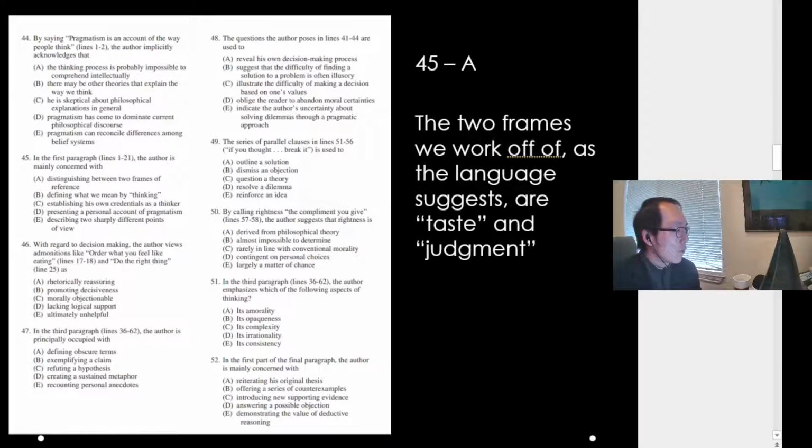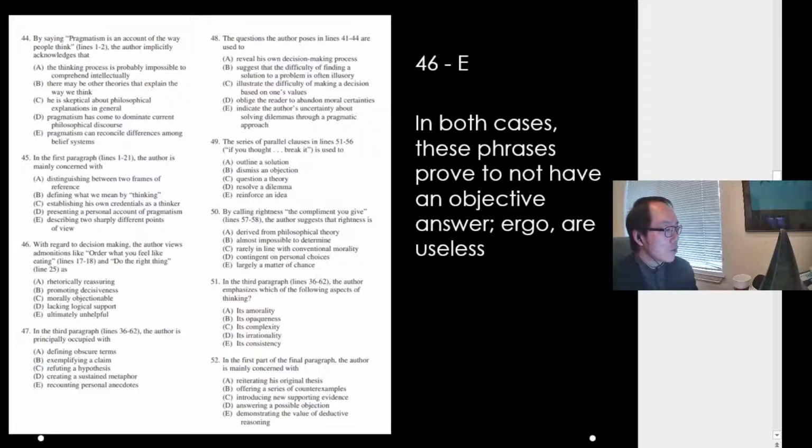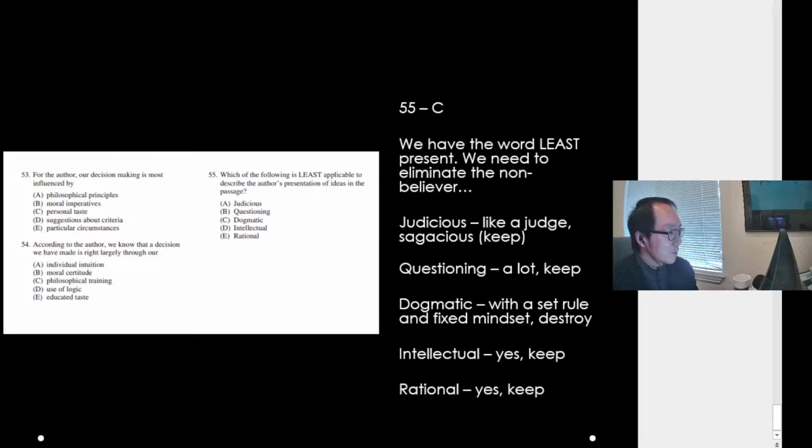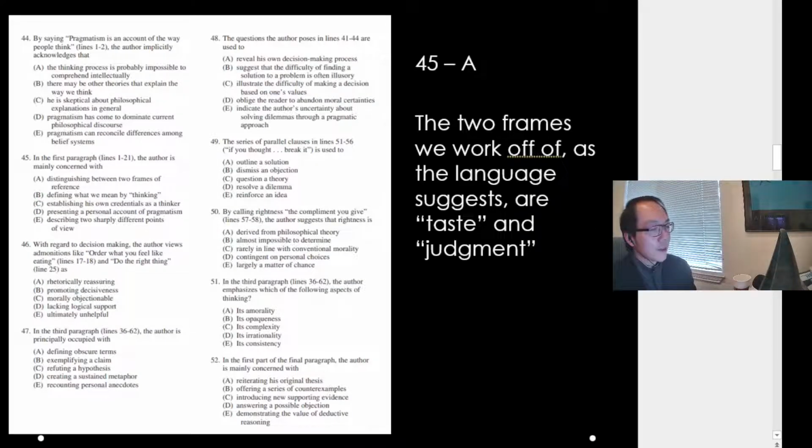So for 44 to 55, I have the answers here for you to consider and to think about why each one is the way it is. I just want you to go through them and see if you can figure out why you got them wrong and right, and to practice that process of elimination, right? To go through each one and think, well, it can't be this one because of this. It can't be this one because of this. And just think about why the other options as a whole cannot be the right choice.